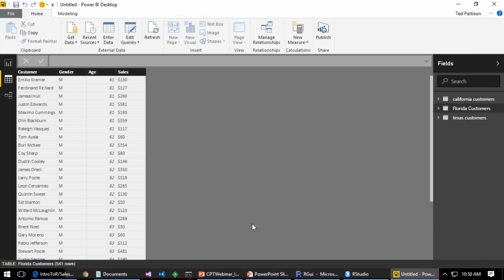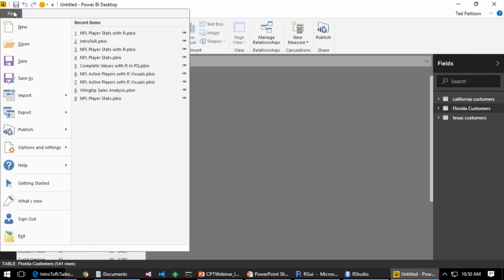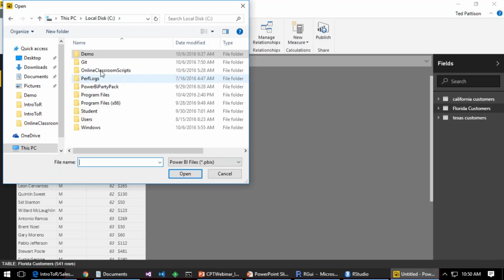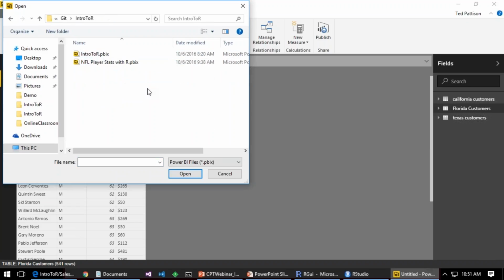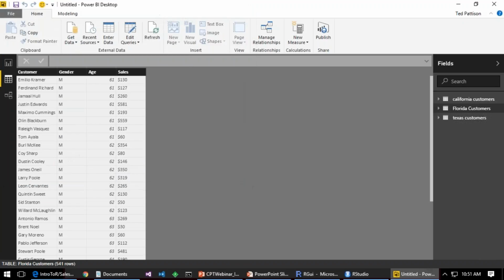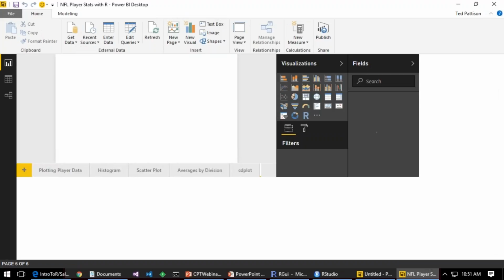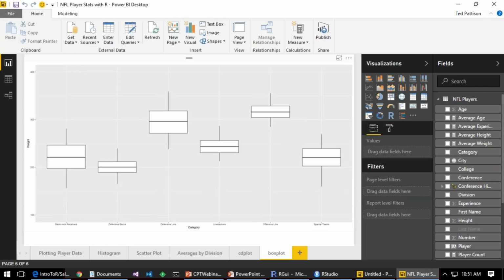Okay, now, last thing we're going to look at is working with visuals. Now, there is another thing that we're going to look at. And so if I go back to the GitHub repository, there is this project which is called NFL Player Stats with R. Okay, now in this case right here, there's no R that's involved with importing the data. We're just going to use R to create visualizations inside.